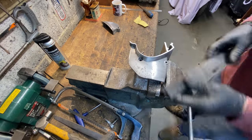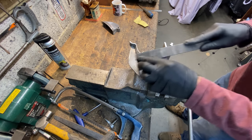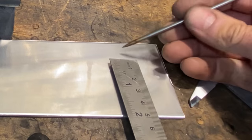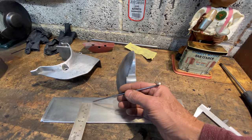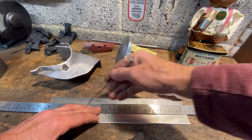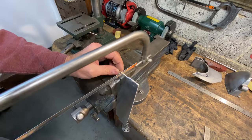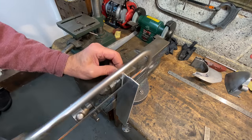I grip the parts back in the vise, true up the surfaces, and file on the chamfer where I'm going to be welding. Tracy made me a nice cup of tea so I had a sip, then I mark out the plate I'm going to use to widen the sprocket cover. I make two marks on my scriber at 48mm, then use my rule to join the two marks and scribe the line. The 3mm thick aluminium plate is just a bit too thick to cut with tin snips, but my hacksaw makes light work of it.